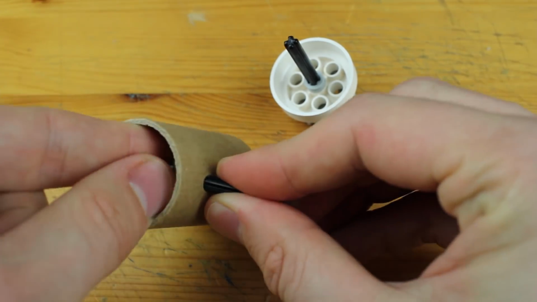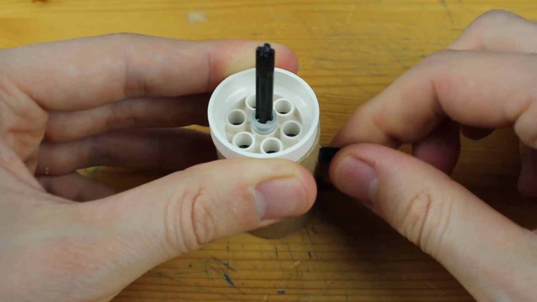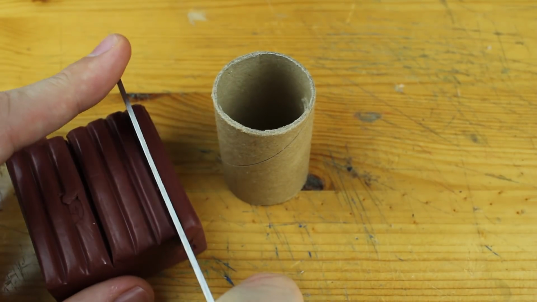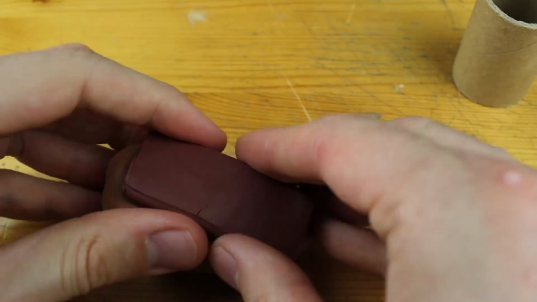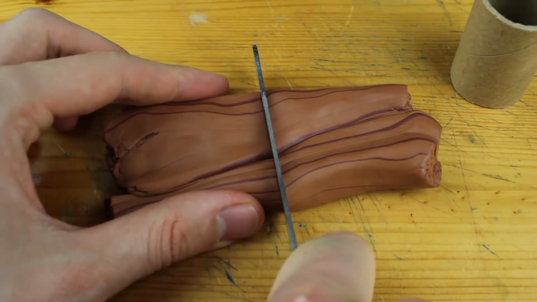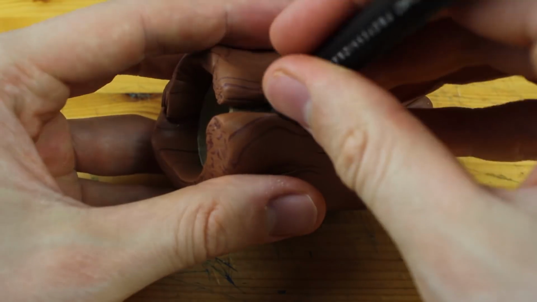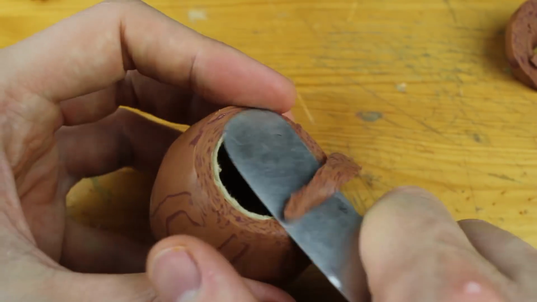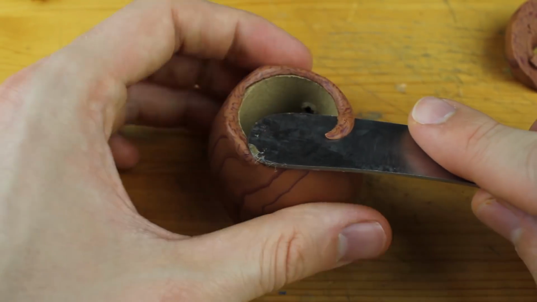I was thinking of creating everything right out of polymer clay, but this would have been too difficult. I screwed up anyway, but yeah, you will see that in a few minutes. Let's start with clay. We are mixing this wooden characteristic look with this nice pattern inside as well. So wrap around the clay. Keep in mind that there should be a tiny hole, but we can also drill that later. This will be for the tiny gear wheel.